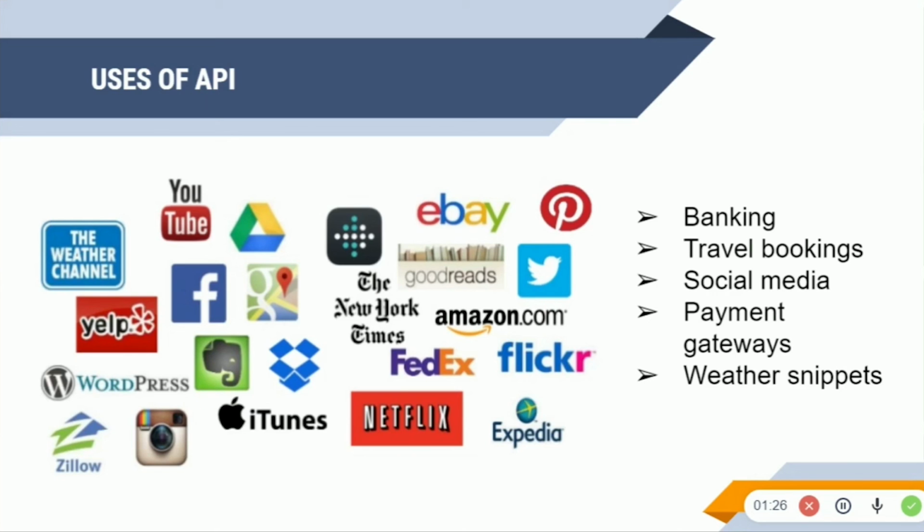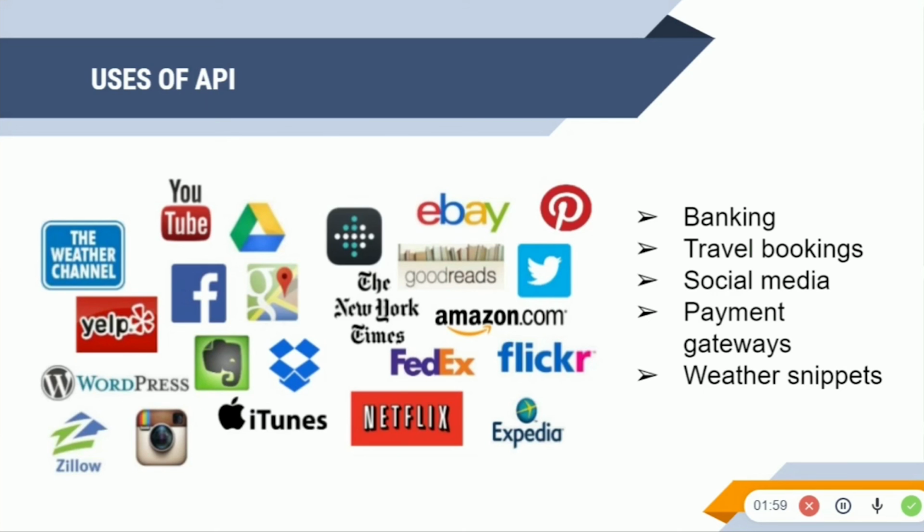Now imagine that you're planning a vacation. So you have to book a hotel. What do you do? You just put in the details of your travels, where you're going, for how many days you're staying, and hit enter. And boom, you get the answers. How? Using the third-party API. You get the list of places where you can stay, the options, the cheapest available options, the prices, the rates, everything in a click.